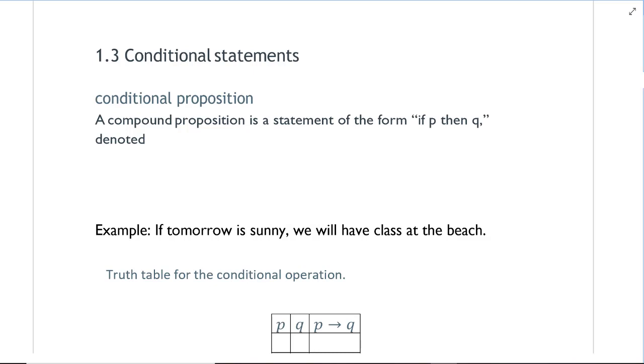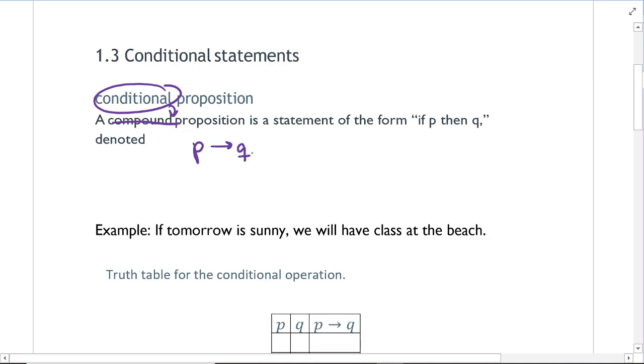And the notation for a conditional proposition, oh wait, this should be conditional. That's what's happening here. So go ahead and correct that in your notes. It should say a conditional proposition, and it is denoted with an arrow. Sometimes it's denoted with a double arrow. In fact, that's how I learned it, so I might do that from time to time, but obviously it's just a little bit more writing, and it also is a little bit more cluttered. So either one of those is totally fine.